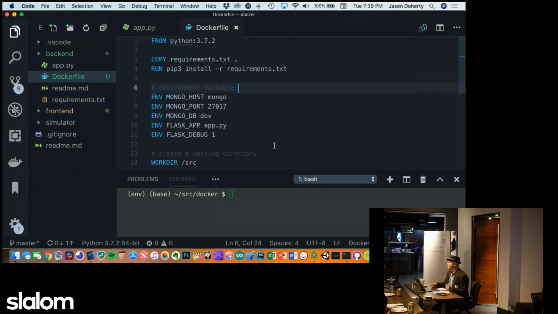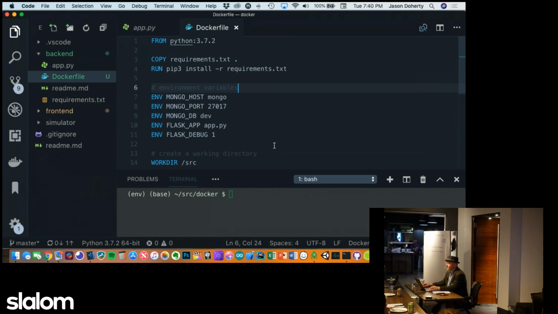And there's this process called multi-stage builds, which we're not going to demonstrate today, where you can build a base image and then have other things share that base image. And you can do that interactively within the one Docker file. So one Docker file will build an image and then use that temporary image to build another Docker file on top of it. You can do some really cool stuff that way.